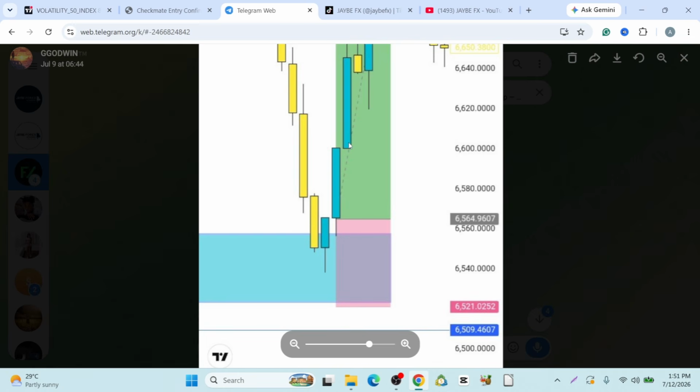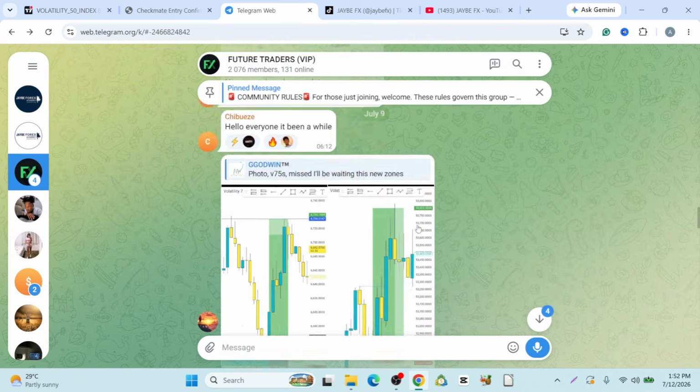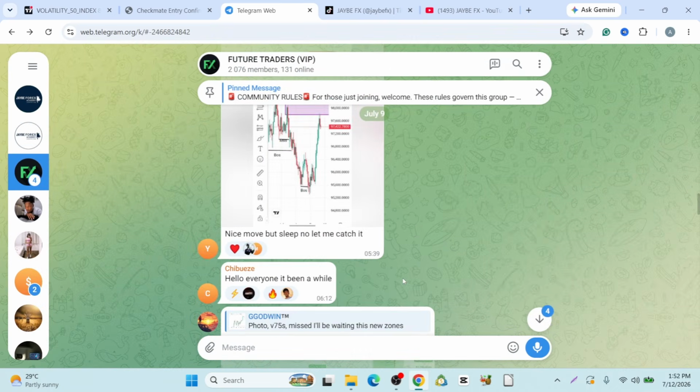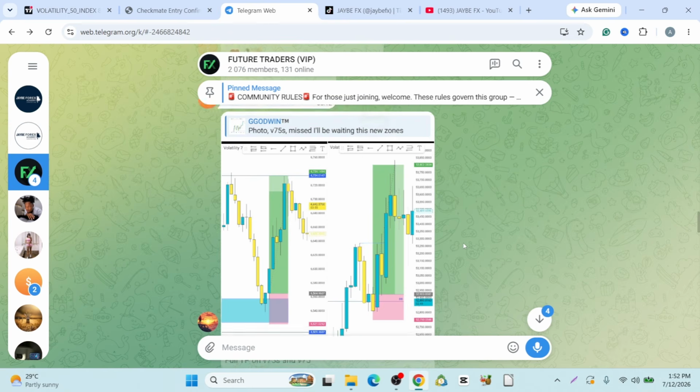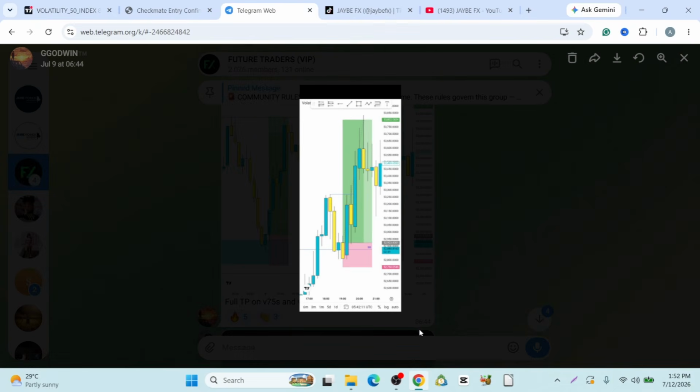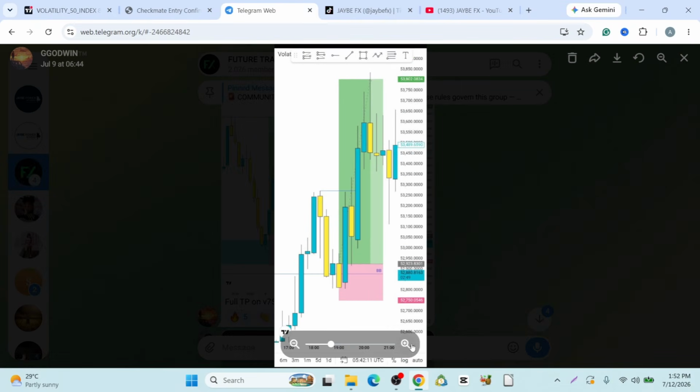You should have been entering here, but this is an aggressive entry. Although we swept the low, this is not a swing low liquidity sweep. This is a candle based sweep of liquidity. And as you can see, the trade still played out nicely. And I guess this was from the breakout block POI.